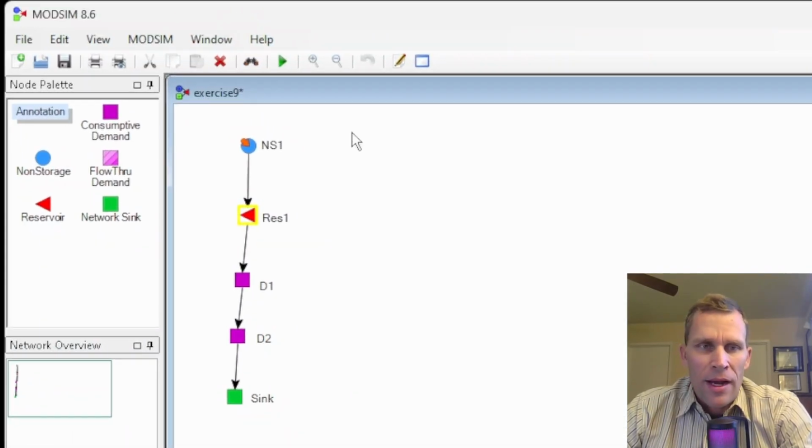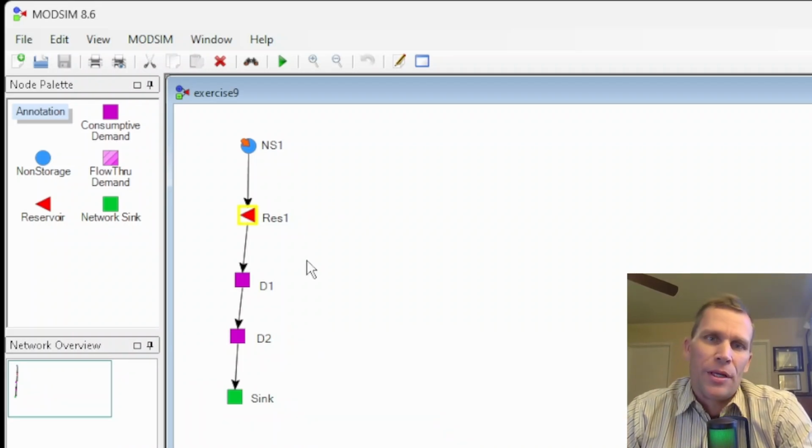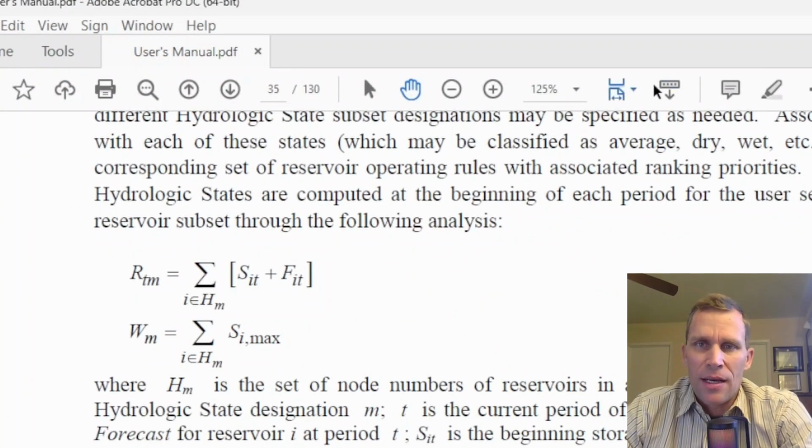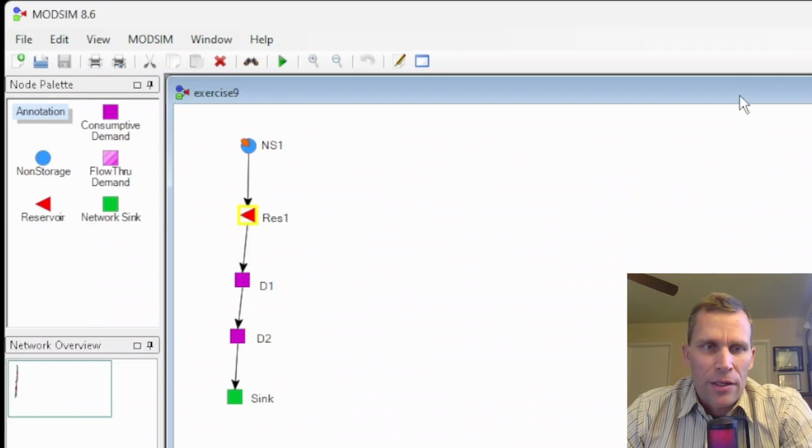All right, so before we actually run the model, what I want to do is show you that I've got an Excel file set up to help me understand what's going to happen so I can compare my expectations versus the model results. And I think this is sometimes helpful when you're learning a somewhat complex topic with a lot of moving pieces and parts, and also trying to make sense of some of the equations that we've read about in the user's manual.